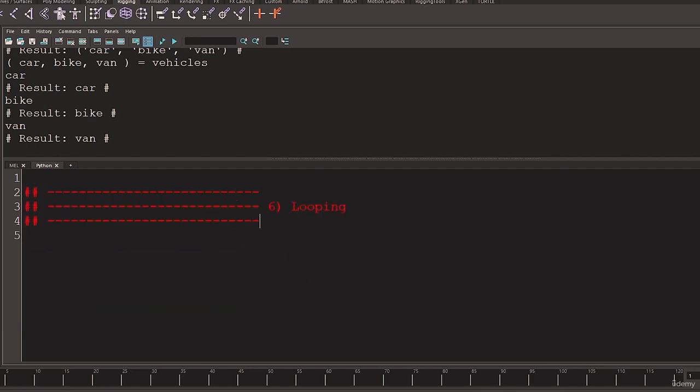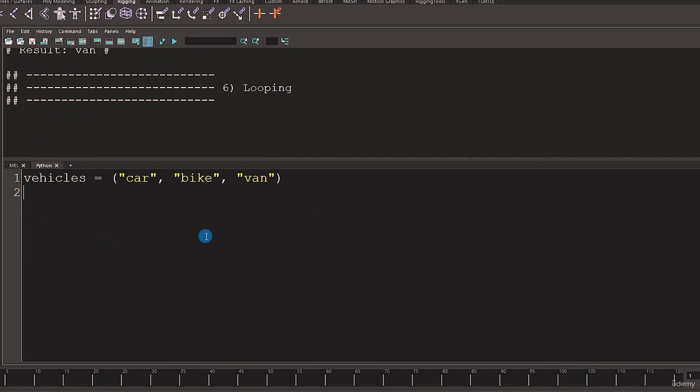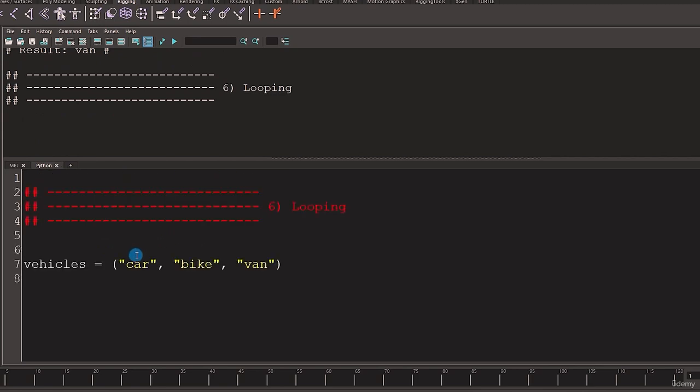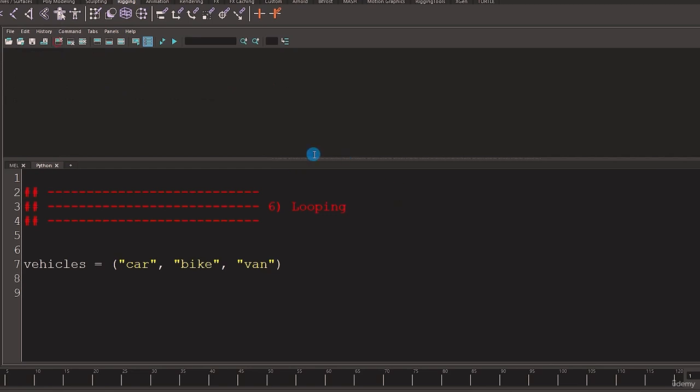So we can use a loop again in the same way that we do with a list to loop through the contents of a tuple. So let's bring back our vehicles. Okay, let's clear our output window. So all we have to do is type in our for loop again. We haven't got into loops fully yet, but it's a chicken and egg situation with all of these data types. We're going to come back and go through more advanced methodologies as we go forward. So don't worry if this looks a bit confusing now.